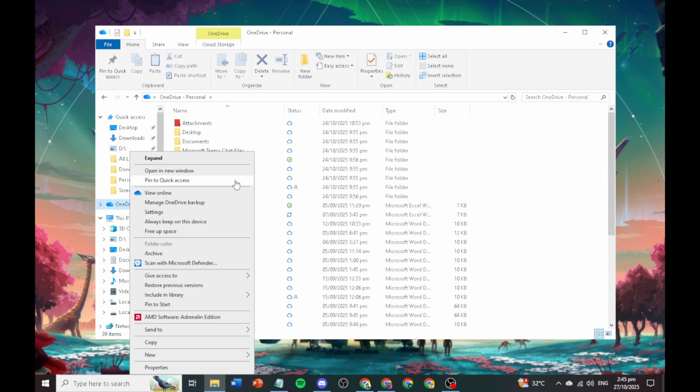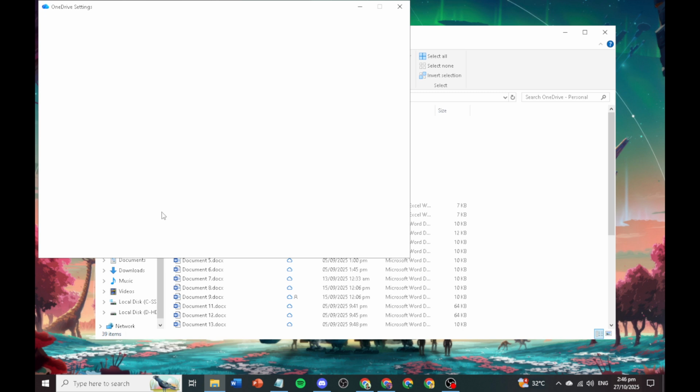With OneDrive open, the next step is to use your mouse to right-click. This action will bring up a context menu with a variety of options. Here, you will see an option specifically labeled as OneDrive. Go ahead and select that option. It's like opening a door to a suite of settings that will help you customize the way OneDrive interacts with your computer. In the menu that appears, look for the Settings option and click on it.